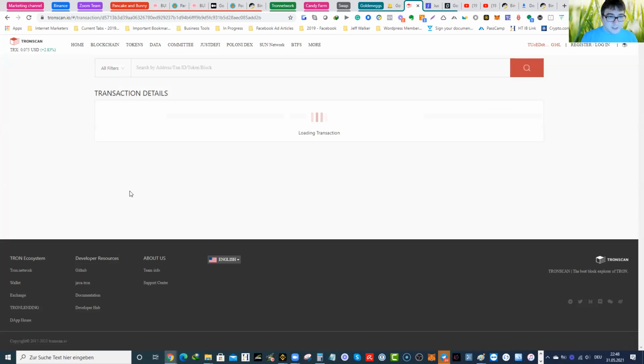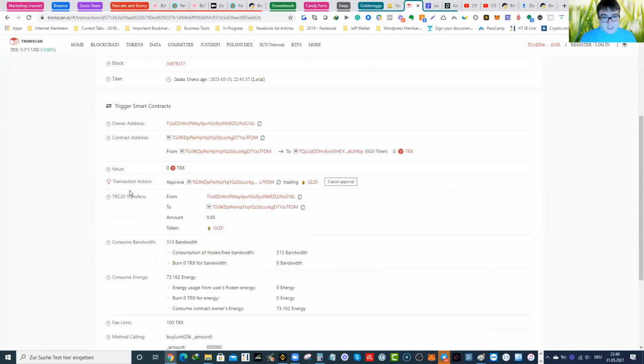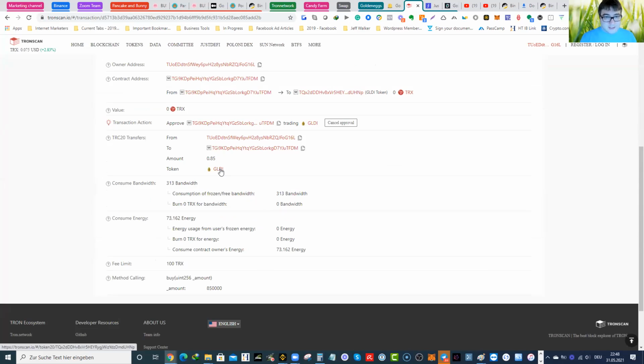If I check that transaction, you see that I spent golden diamond. I purchased 0.85. You see that I purchased that amount, right?